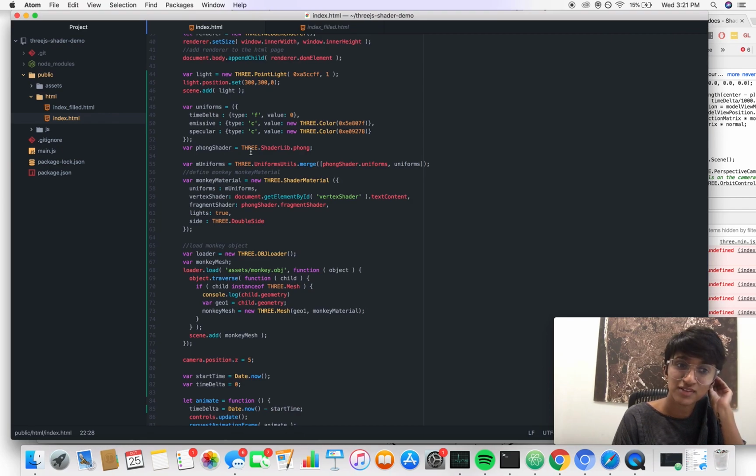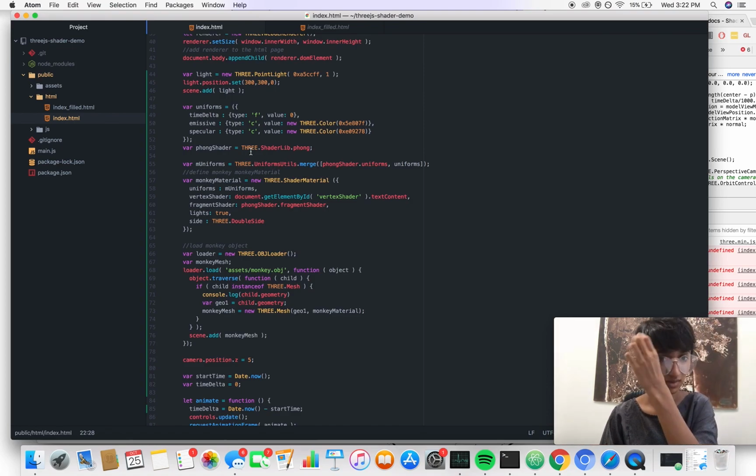Actually, that was my first attempt at doing it. I wrote my own phong shader, and it was definitely a learning experience, and it was cool to see how you do basic light calculations, but it's really not necessary because my result looks just like the phong shader result, but with none of the uniforms really. This comes with so many cool uniforms already, and might as well just use all the work that three.js has done here.